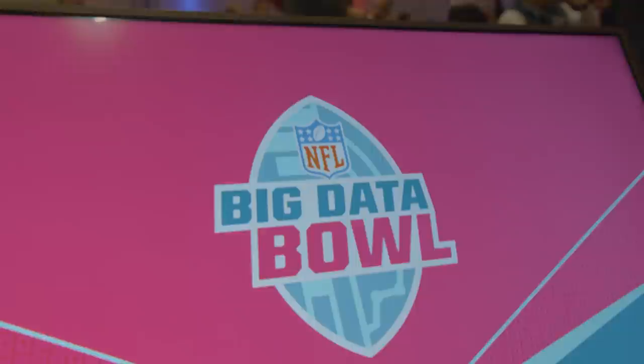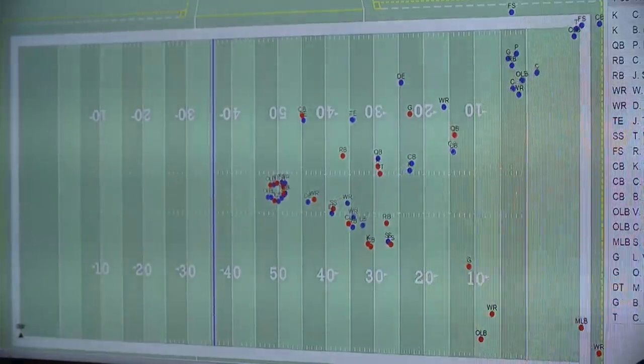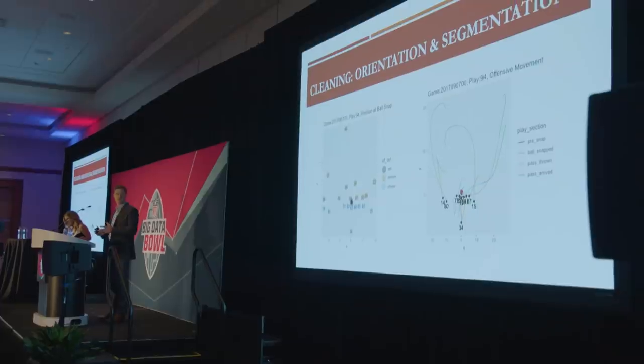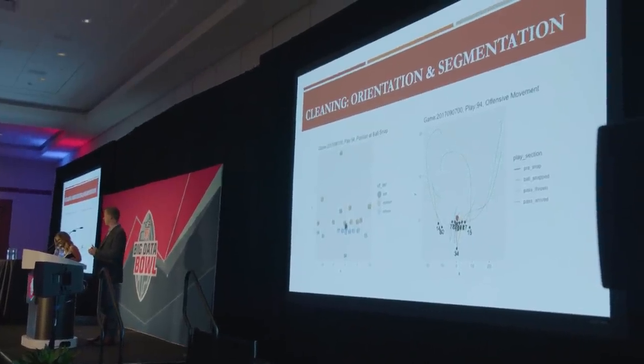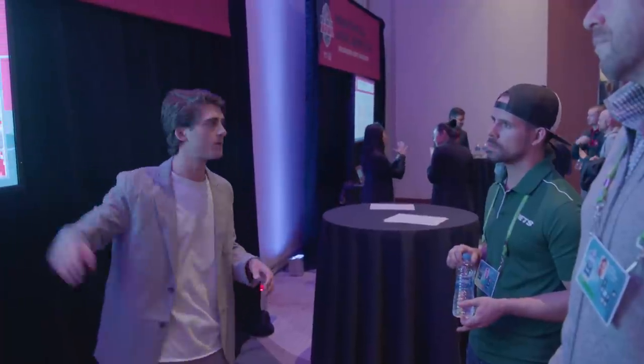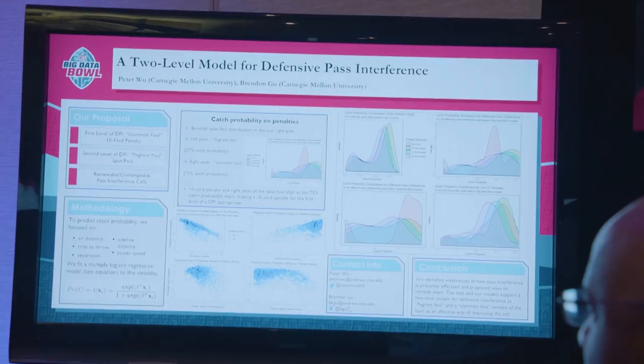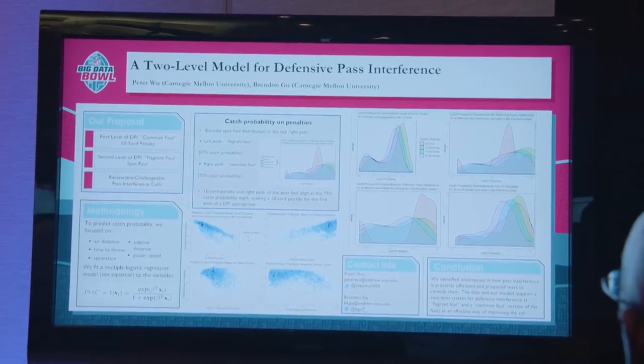That's where the Big Data Bowl comes in. Our job is to try and figure out what is best for the league, and we thought that sharing player tracking data would be a good way to get data scientists on board with football data and also to figure out what are some of these untapped ideas that we don't know. What are the questions we can answer that we've never been able to answer before in football? The Big Data Bowl is an opportunity for students and people who are not NFL insiders. They don't currently have NFL jobs. They get a chance to work with our data, look at it, examine it, find new ways and use cases for it, and really explore what they could do.